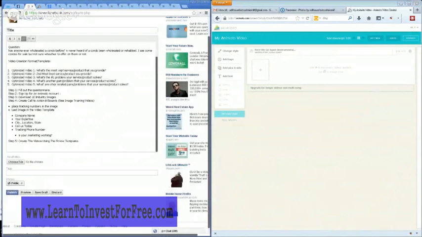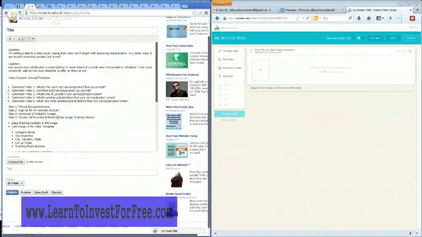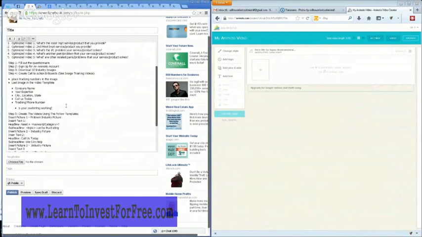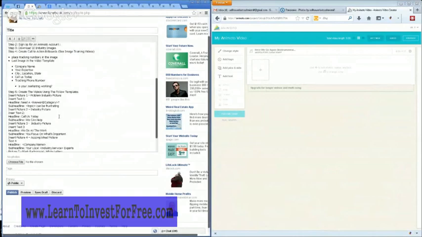So what's the template that we're going to follow? We're going to follow the following template. I'll share that with you guys here right now. So again, you guys just have to fill in the blanks so that you can create your first video or multiple videos after you've watched this training step by step. This is the format that we're going to follow.